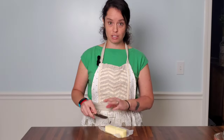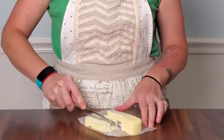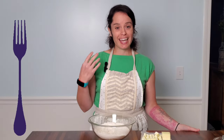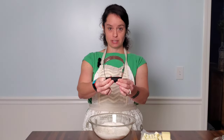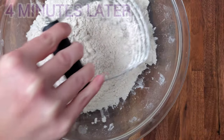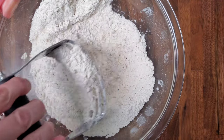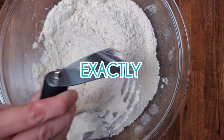The last ingredient I need is five tablespoons of butter. You want your butter to be cold, and you want it cut into small cubes because it'll cut down the amount of time it takes to incorporate it into the flour. I'm going to take my flour and incorporate the butter until it looks crumbly. You can use a fork to do this, but it does take a long time. I use this little tool that makes putting the flour and butter together so much faster. I know it's getting close when the dough starts to fall off. This looks about the perfect consistency — a few big clumps, but when you touch them they kind of just fall apart. That's exactly what you want.